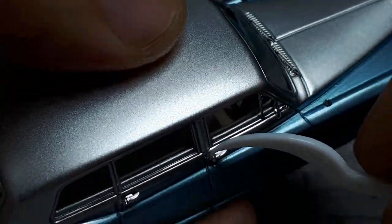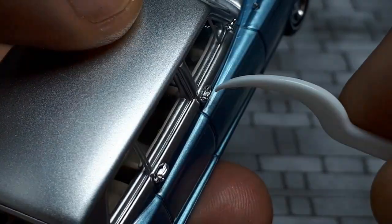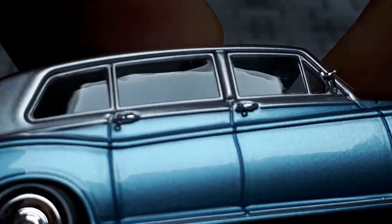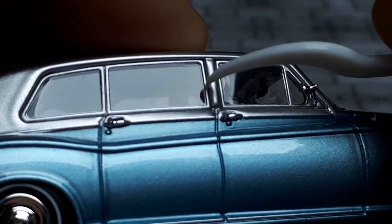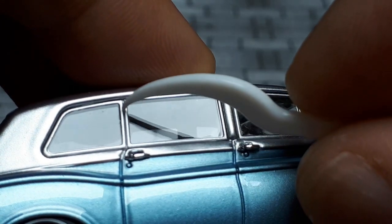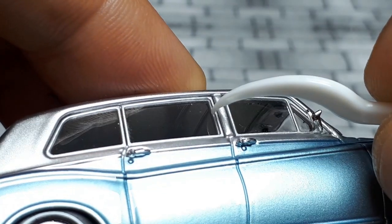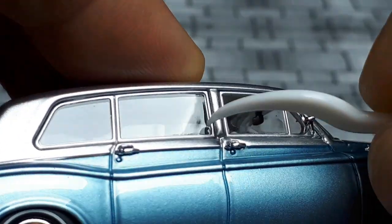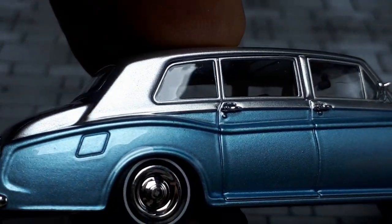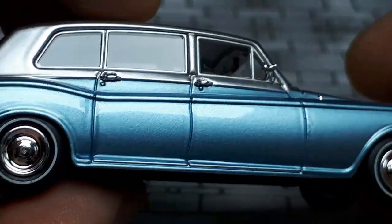These are separate chrome pieces as well. Yeah, they're sticking out quite a bit, and I think they're separate plastic pieces, so that's nice. The window molding has this nice mirror finish. It looks like chrome paint maybe, or at least silver paint, and it is three-dimensional. Like the molding is sticking up past the window, so it's got depth to it. So nice windows. Okay, that silver paint is good. A little contaminant there. Okay, let me back out.